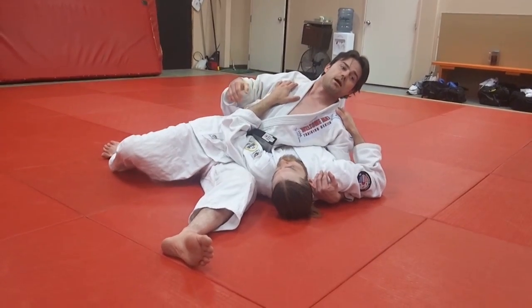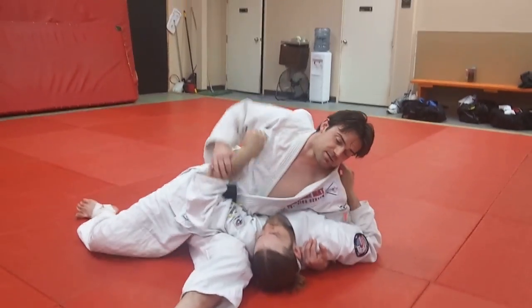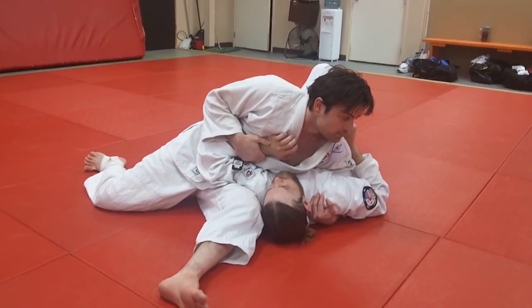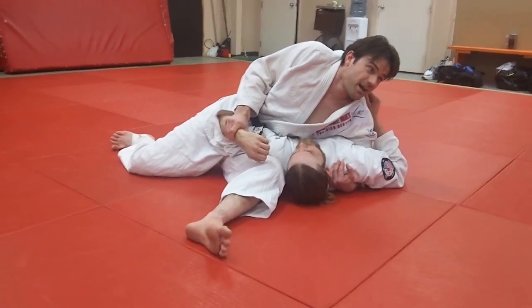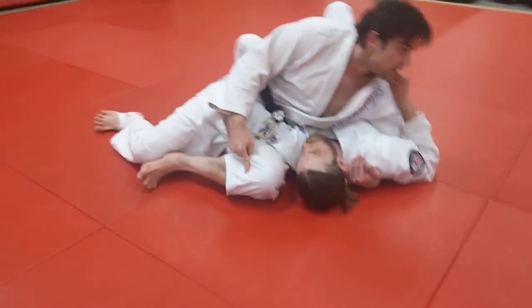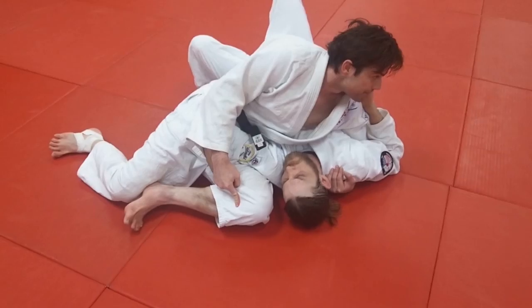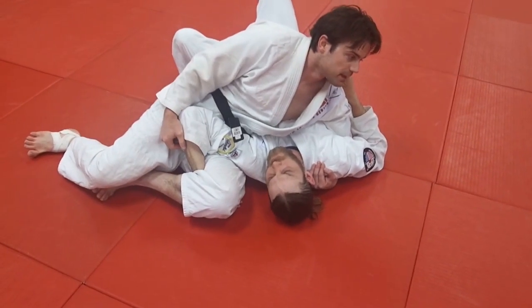If my posture is way up here, okay, it's easier for him to get around and away. All right, so as we land, isolate that arm, okay? And then we start pushing the wrist down. And as soon as we get it about halfway, we're gonna put it behind the knee, okay? Because that's the easiest way to trap it. Boom, trap, okay?